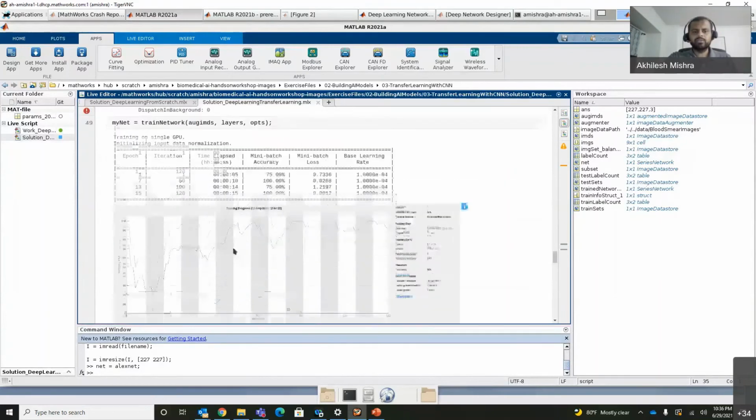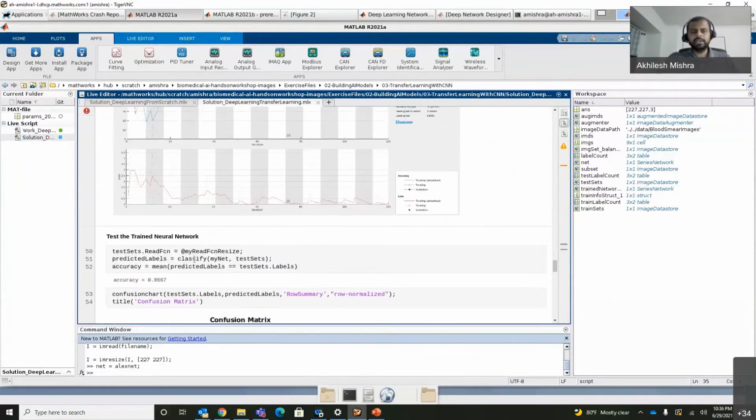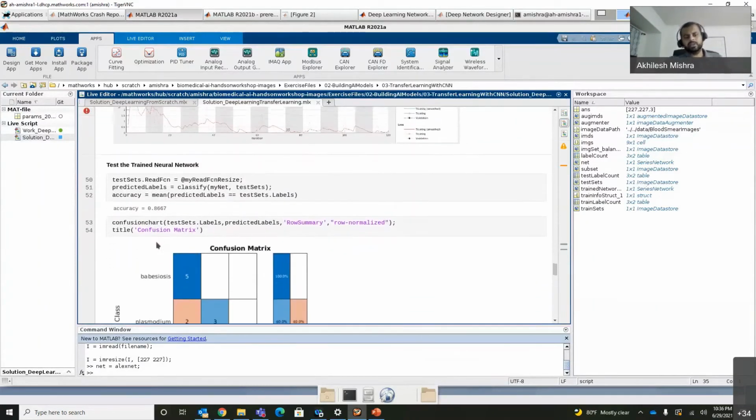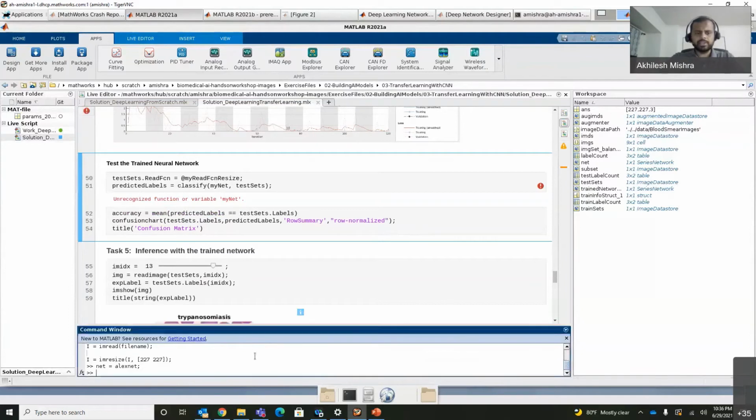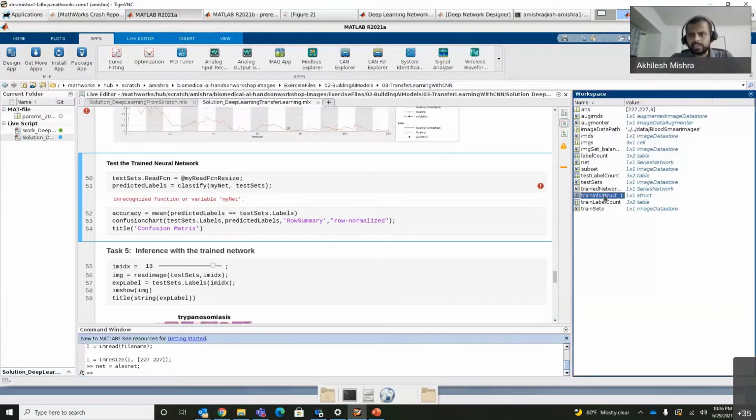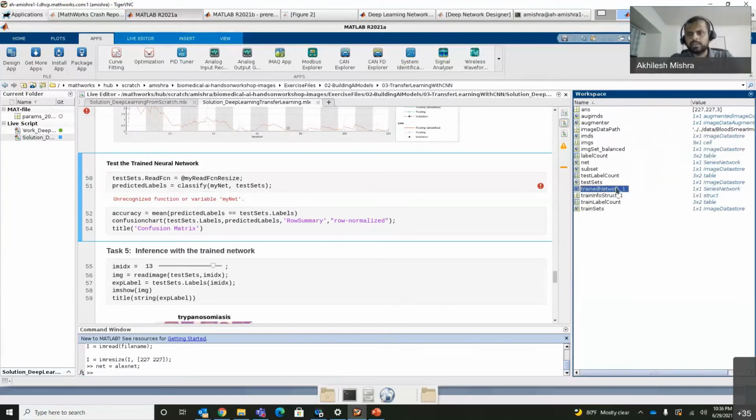So I do have this all laid out in a script, but let's go ahead and test my trained neural network on a test data set. The network which I exported out is my trained network. I'll just rename it as MyNet.